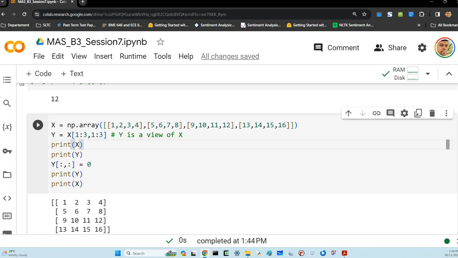So when we say B is A, it will not create a new one. B also refers to the same memory location, because what we say is B is equal to A. So the same goes here as well.